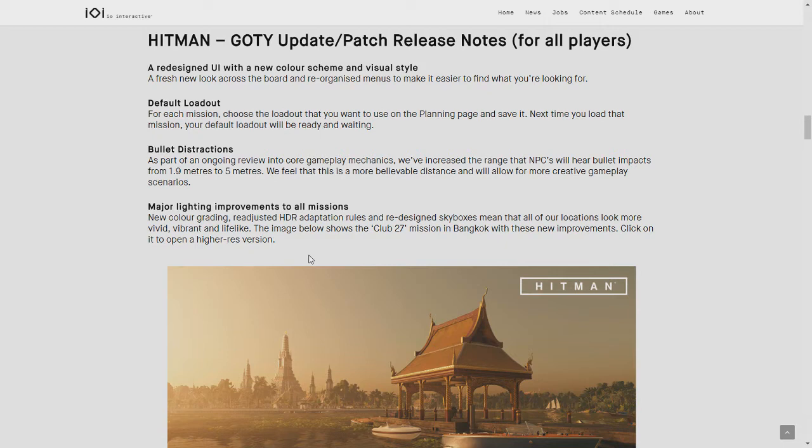Next up is bullet distractions, and bullet distractions are back. Basically they changed the distance from 1.9 meters to 5 meters. Much easier now to get the bullets to actually impact the wall and the NPCs to react to it, so that'll be fun to see.